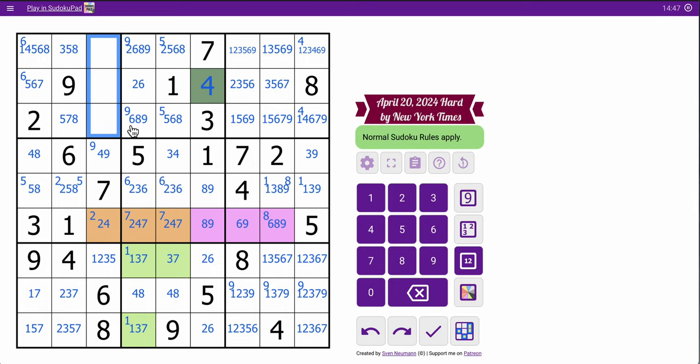Okay, these are not 2, 6, 7, 8, 9. 6, 7, 8 by column, 2, 9 by box, and then this one takes out 1 and 4, and that one takes out 3. Okay, so I'm left with a weird amalgamation of those digits. Row 4 is down to nothing but pairs. As soon as I figure one of them out, the rest of the box will collapse in that row.